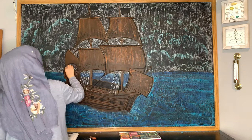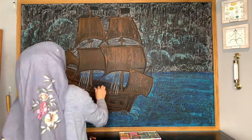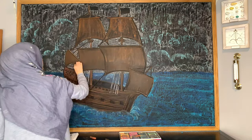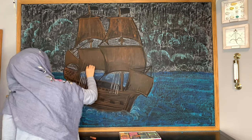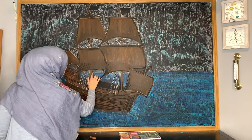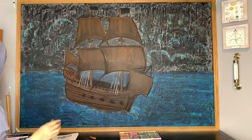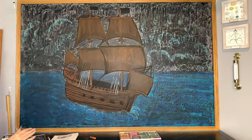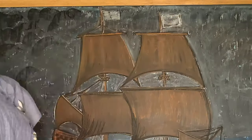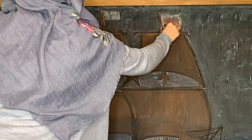At this point I'm using my fingers to smooth the colors together to give it a more realistic look. I blended a couple of browns together for the sails and that looked nice, but when I started doing that with the rest of the drawing it didn't look so great. The water looks fantastic when I blend it, but the night sky — most of it rubbed off and it doesn't really look that great.